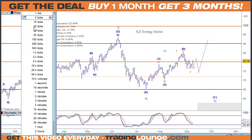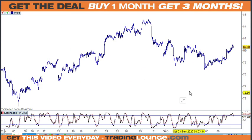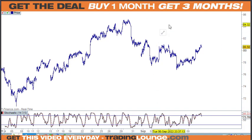When I have a look at this on 100 ticks, I can't figure out what the hell it is at this point. I mean, this gives me kind of 1, 2, 3, 4, 5 here maybe, and 3 waves here. So I'm thinking that this is the A, the B, and the C wave, and that would be 1, 2 here, 1, 2, 3, 4, 5. So there would be another move up here somewhere, and then we would come down from that point, and then we would go up. So I think it's something like that. So just be a little bit careful up here what you do.